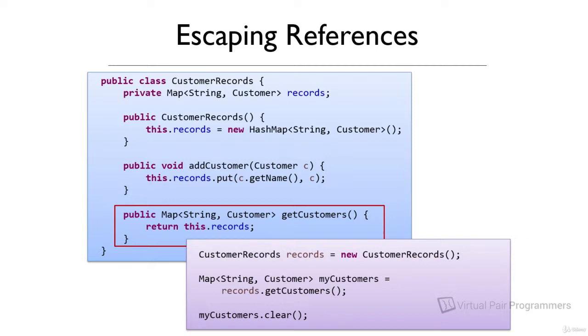The real pain of this kind of circumstance is that we now have a very difficult job in debugging. If we find invalid values in the records collection, or for example if that collection gets corrupted somehow, it's going to be really hard to find out where in our code did that data get changed, because any code anywhere in our project can now access and mutate this collection.